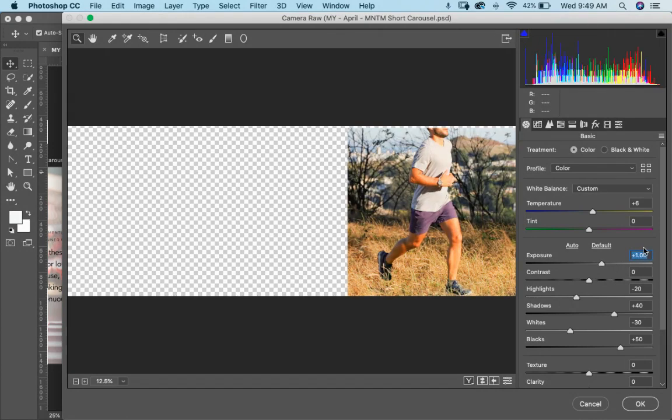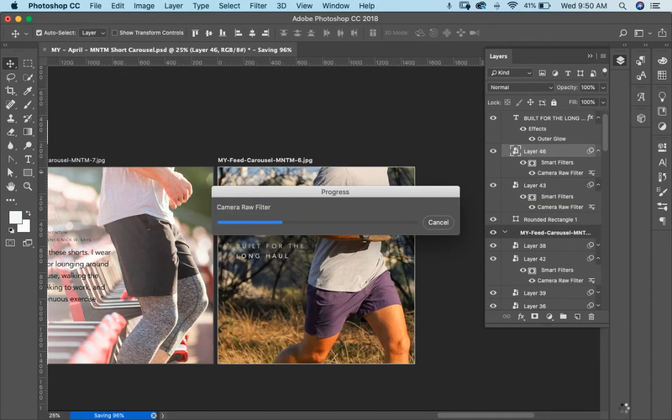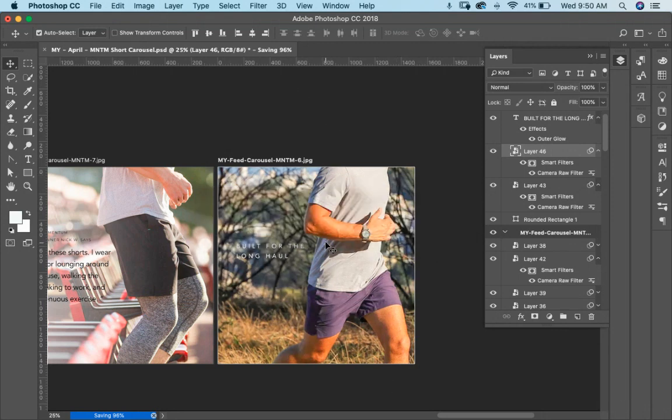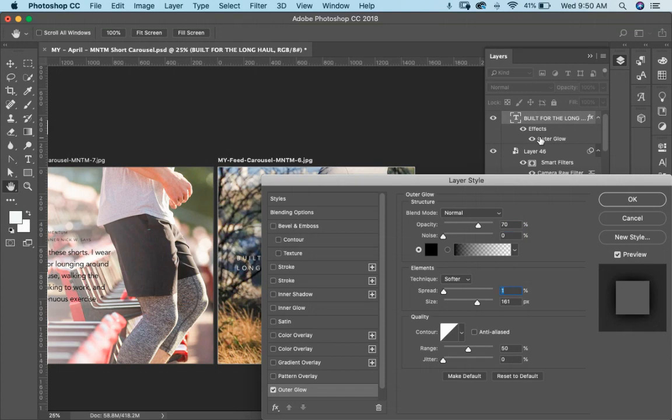So let's go. That's way too bright. So we can go even. Let's bring up the shadows. I think that may get me what I'm looking for. It looks like a sunrise. It's looking good. We may need to bring this down a little bit. That's a little too bright. That's a nice color. That's the color I'm looking for. Let's see. As far as clarity goes too, bring out the clarity. And let's, boom, money. Can't really see "built for the long haul" too well. We may need to bring that up a little bit.